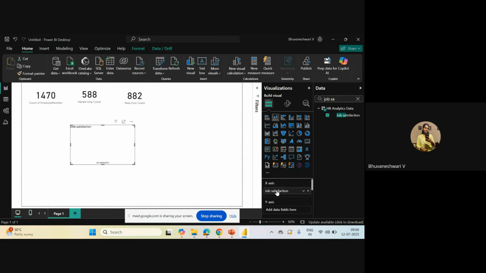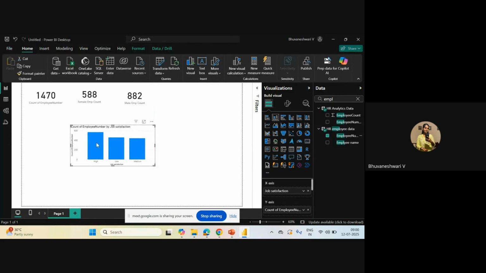Now, in the y-axis, we need to find the employee count. Here we have the employee number. Click this, just drag and drop it in the y-axis.